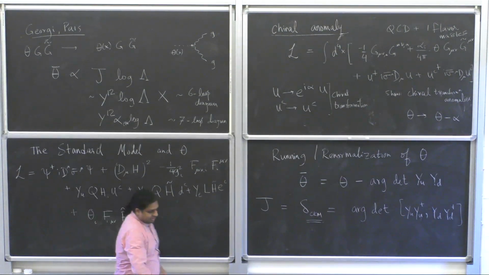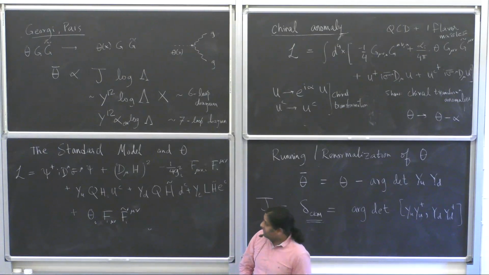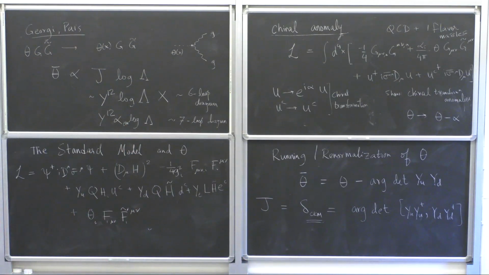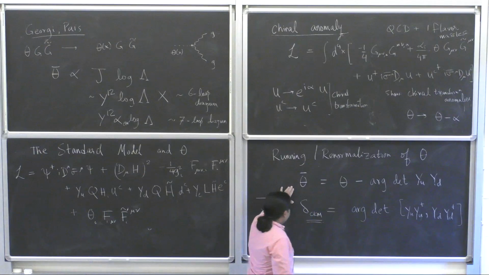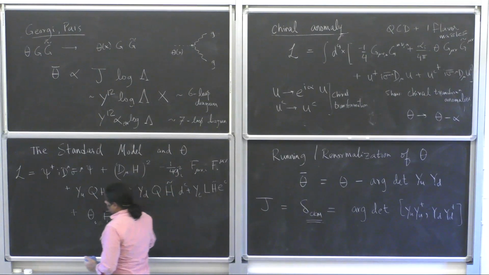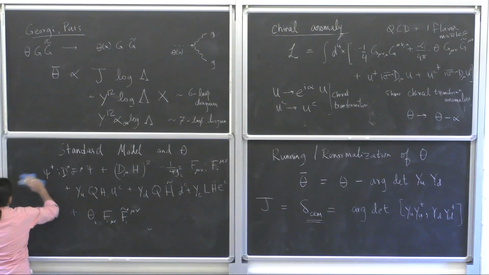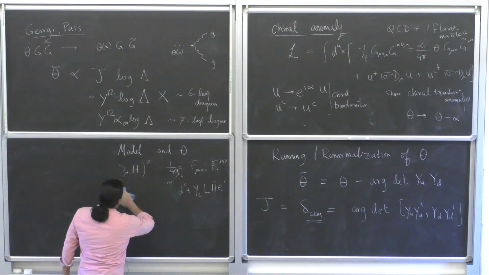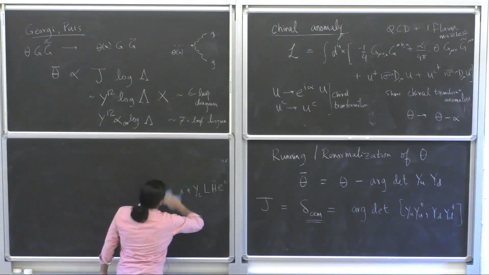So by itself, this seems not to be, well, we could ask about the philosophy of whether we should, it's not just loops, but if it's a log divergent diagram, then we should have had a counter term for theta bar already, and so whether or not we should include it. But the fact remains that the RG running of the theta bar in the standard model itself is rather weak. It's a 7-loop order effect.